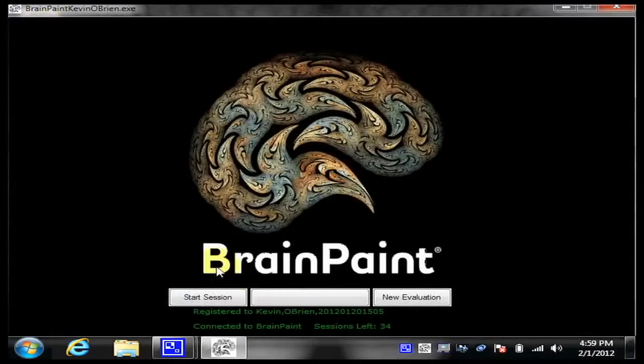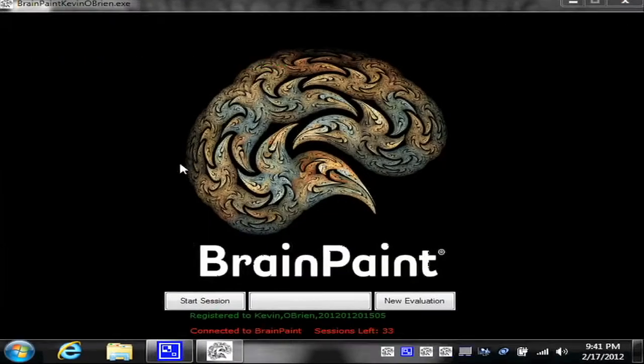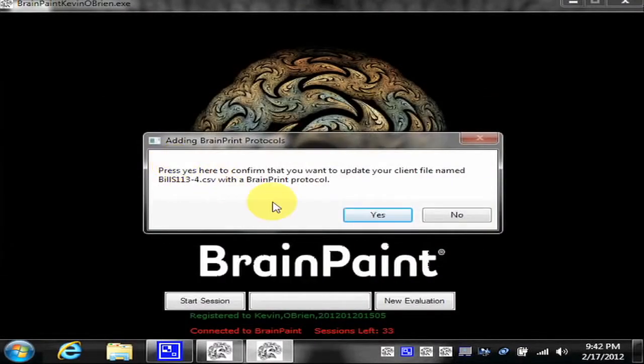To receive the protocol, open BrainPaint and click the Start Session button. Then double right-click any name in the client list. The screen confirms your incoming protocol. Click OK and then double left-click on the file you want to attach the BrainPrint protocol to.